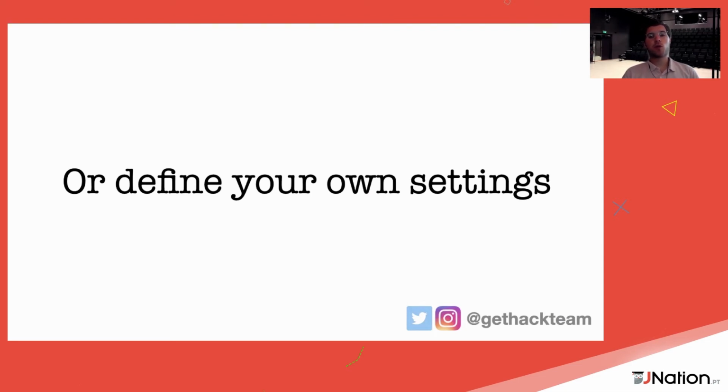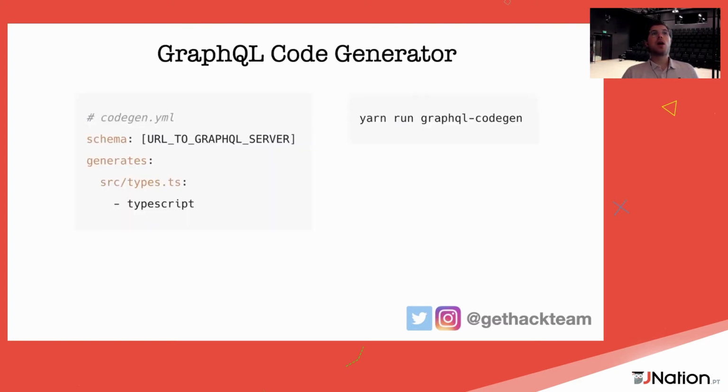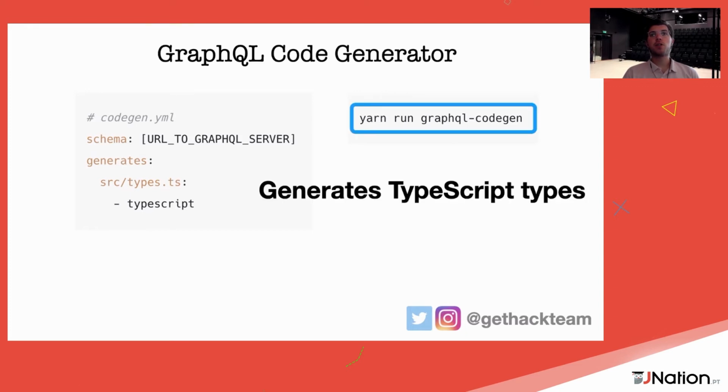So if you've got a bit more complex project and you don't want to follow the default specifications, you can just define your own settings. And this is done with a YAML file. In this YAML file, you say where GraphQL Code Generator can find your GraphQL schema. This can be local, maybe you have a locally created schema, or this can be external. So you can even use Code Generator to create TypeScript types from maybe the GitHub GraphQL API. Those are all things you can do. And then you can just run the CLI and it's going to generate all the types for you. And this might sound like magic, so that's why I created some examples for you.